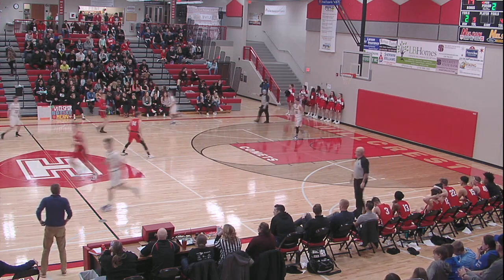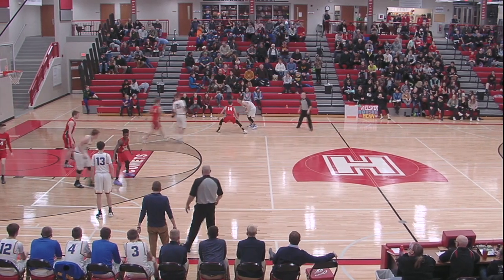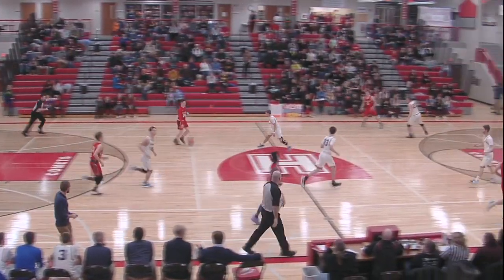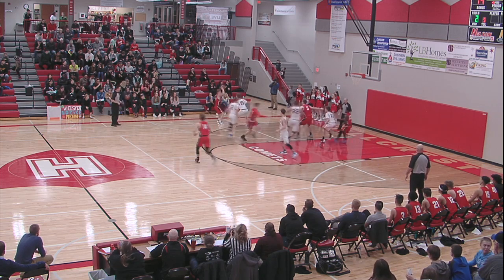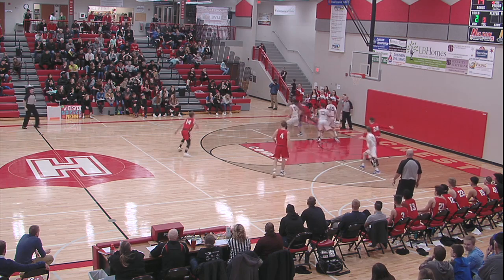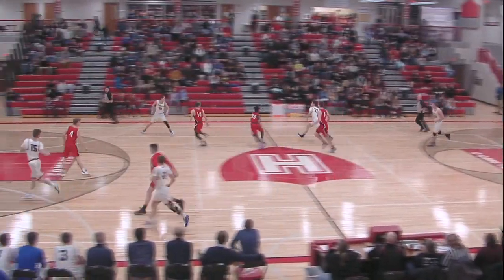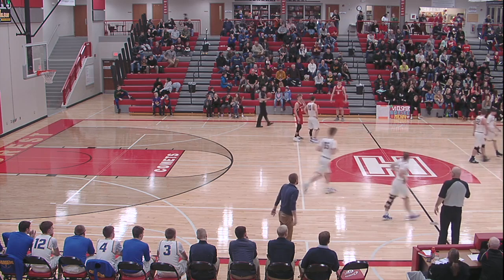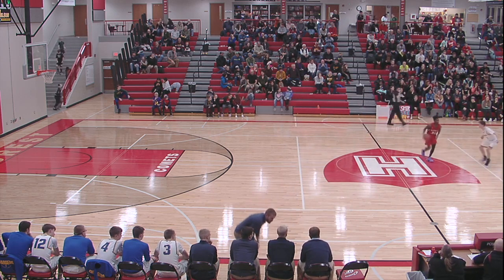Big possession for both teams — big for the Chargers to extend to nine or ten, huge for the Comets to get a stop and regain momentum. Scheele attacks and goes up over Thomas Zweers — and he does score. Scheele has eight points. Brumfield bringing it the other way between the legs, crossover, right to left, back to right hand, to Quam, back to Brumfield. Over to Zweers — wants the three, in and out. Tracked down by Seymour with a great offensive rebound. Over to Foss — Foss on the attack, foot in the paint and he'll turn it over trying to dump it to Zweers. Chargers bring it the other way — and now they turn it over, Stelzer caught in an awkward position at the half-court line. 28-19, nine-point lead for the Chargers.